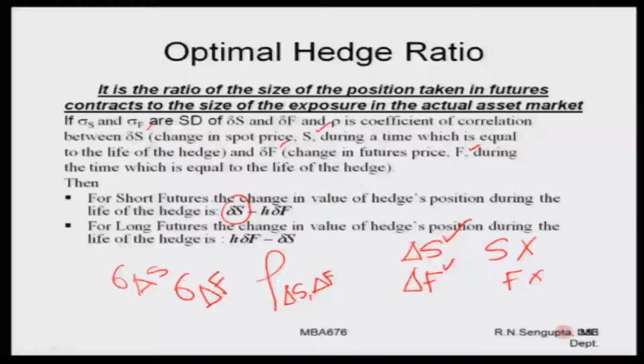So, if you consider this for a short position, the overall life of the hedge, the change in the value is given by this, where H is the hedge ratio, that is the number of such contracts which you want to find. The long position is just the opposite of the short; it is just the reverse. So, what I am buying now would basically be a loss to the other person and vice versa.